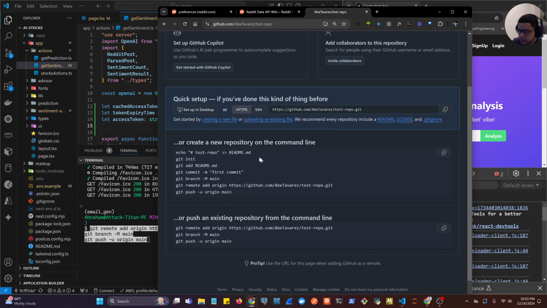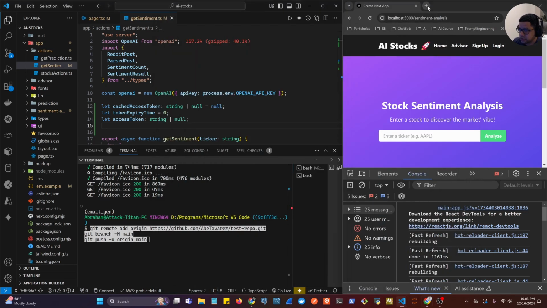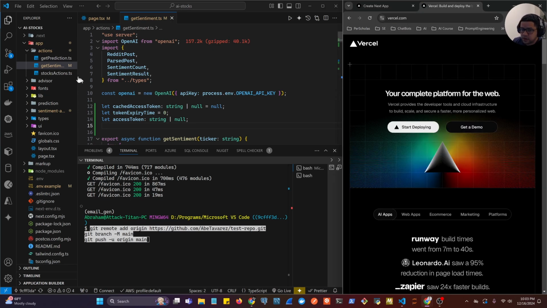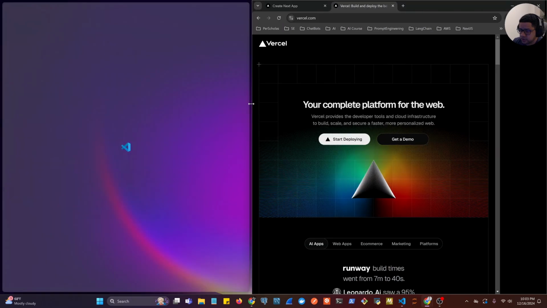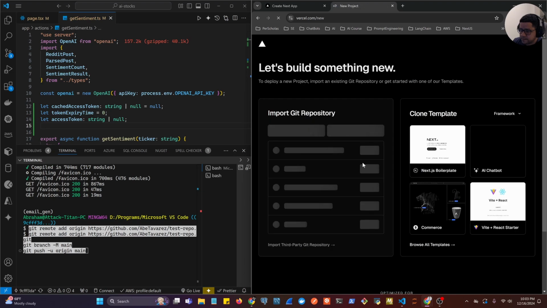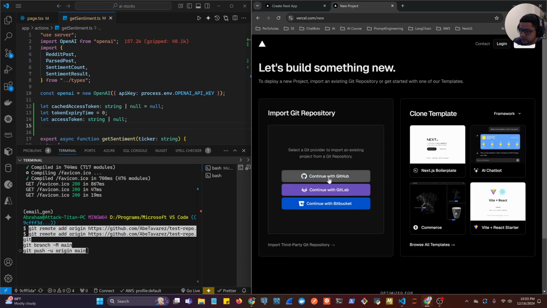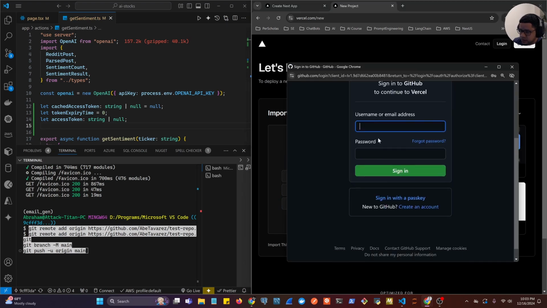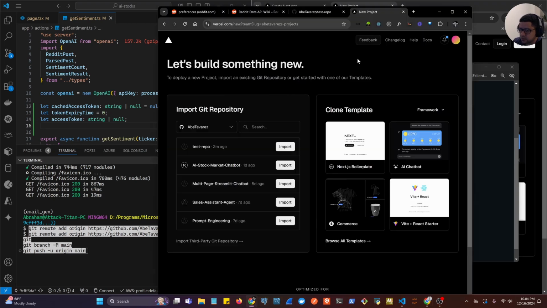Now, once your code is ready up here, you're gonna go into Vercel. So I'm gonna go here, vercel.com. And if you don't have an account here, you're going to create a new account. You're gonna click start deploying. And you're going to continue with GitHub. So that will create an account with GitHub. And when you click there, it's gonna ask you to authenticate. So you're gonna put your GitHub username and password and sign into your account. And I'm going to sign into my account now and show you how that looks.